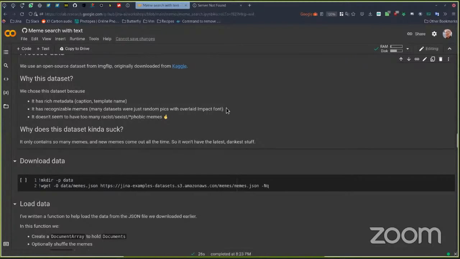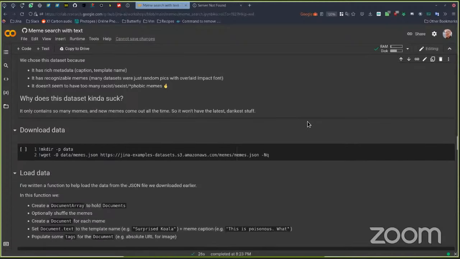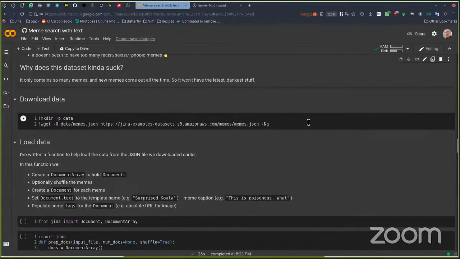It also has recognizable memes because if you don't recognize a meme, it's just a dumb picture. And it doesn't seem to have anything too offensive. Some memes are always a bit edgy, but there was nothing that I found that was absolutely appalling. If you do find something appalling, let me know.